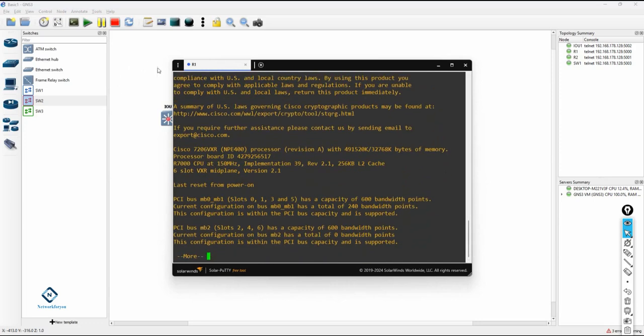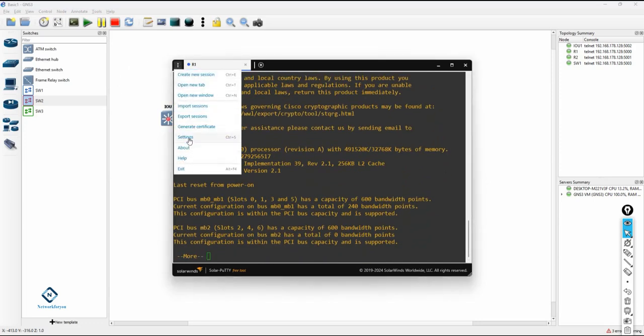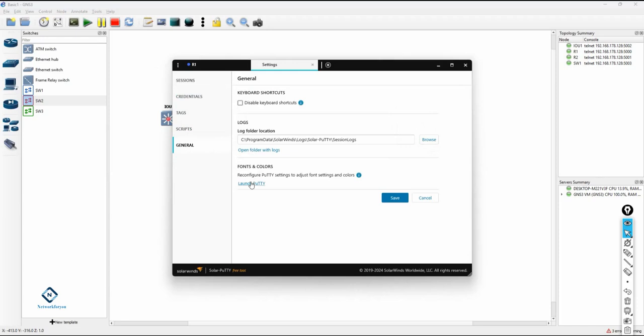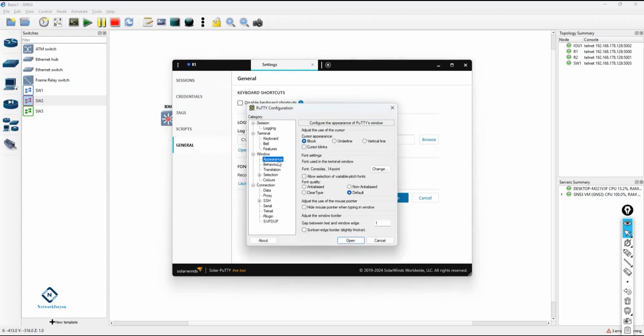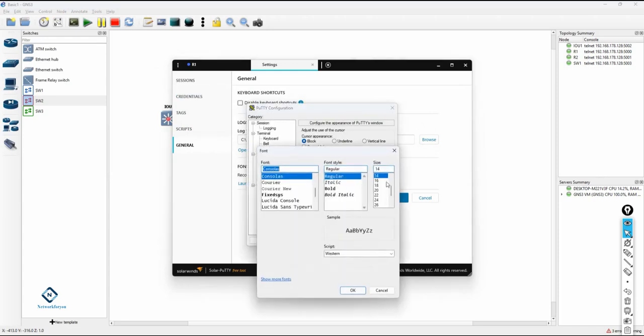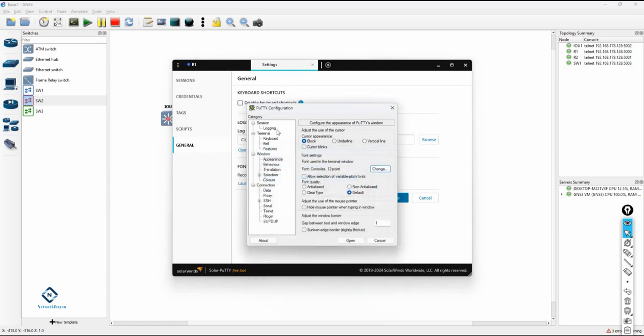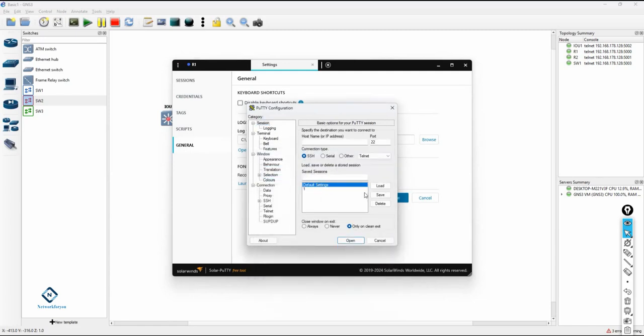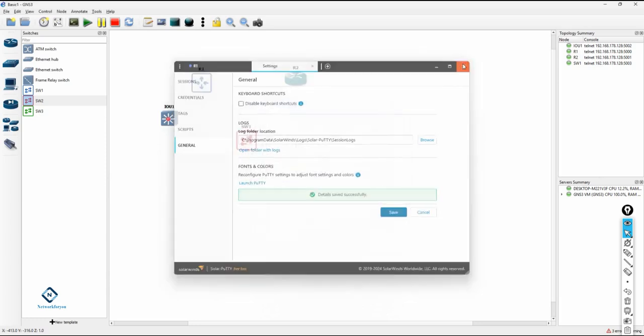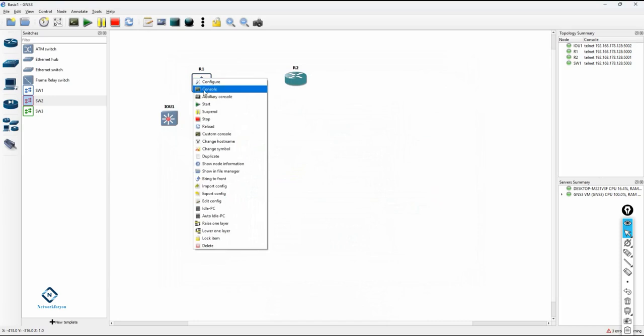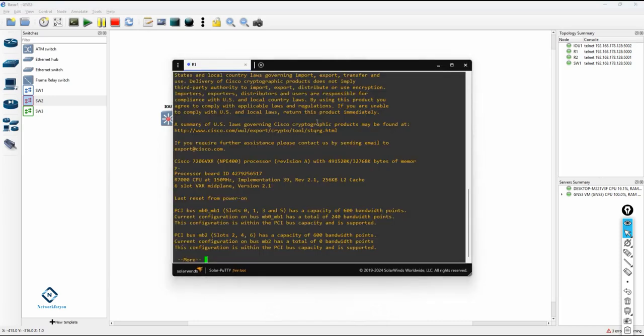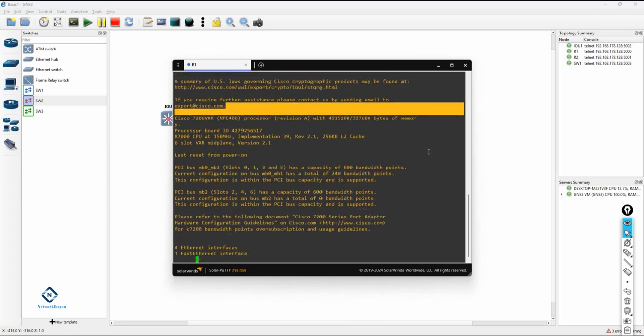14 looks very big, so I can put a little less. So go to setting, general, launch putty, go to appearance, change here, instead of 14 we will select 12. Okay, and click OK. Go here session and select default and click save and click cancel, click save. That's all. Now open and let's see. Here we said 12, so 12 is good, I think. This size is good.